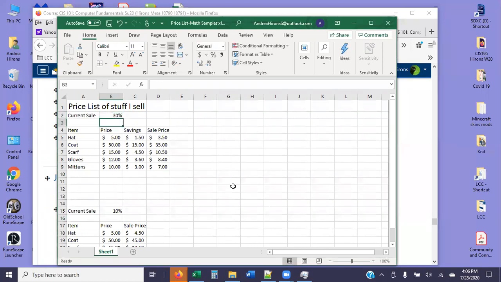Okay, so I can automatically do this because all of my price list things, items, etc., are all using whatever percentage I've put up here. I'm going to go back to 10 again. When I am making my spreadsheets at the beginning, I put in sample data that is easy.